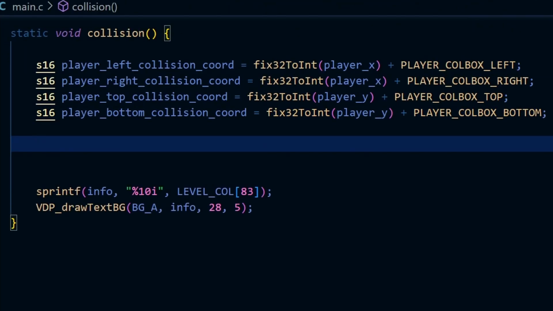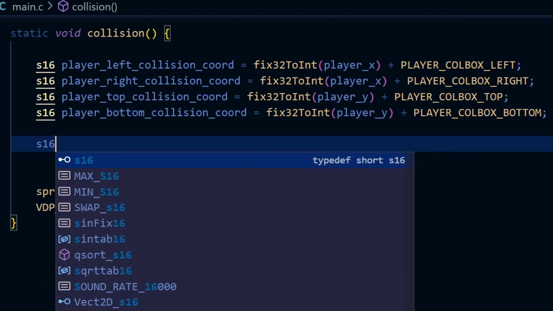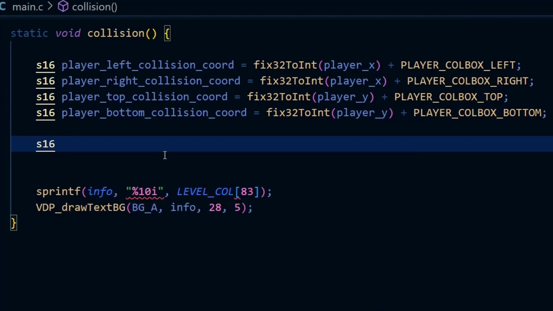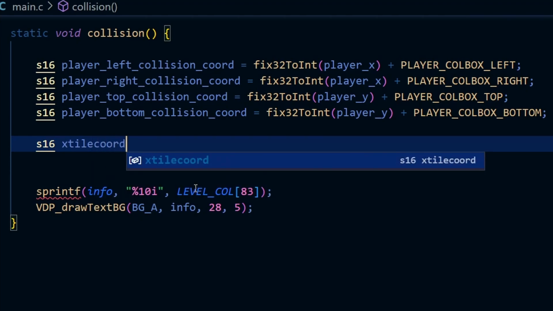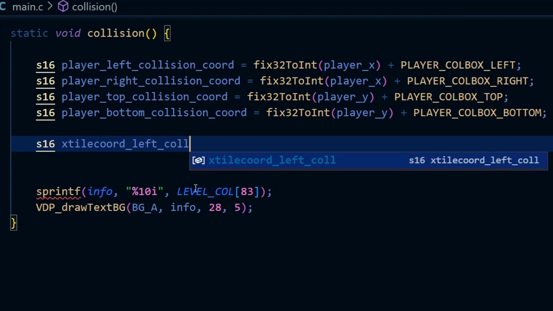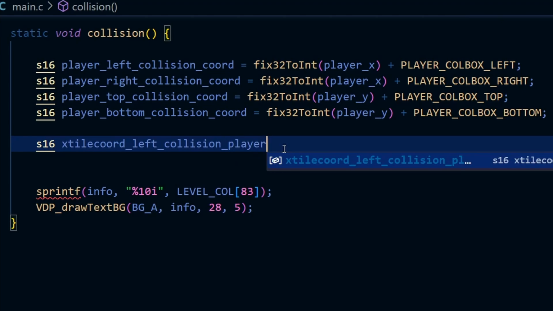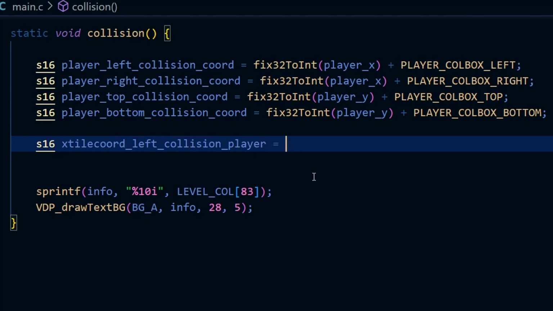While we already have the coordinates of the collision box, the left, right, top and bottom sides in terms of pixels on the screen, we need that information in terms of 16 by 16 tiles, because after all that's what the array uses. The solution to this is quite simple. We simply divide all of these by 16. To begin with, let's work out how far the left hand side of the collision box is from the left side of the screen in terms of tiles.